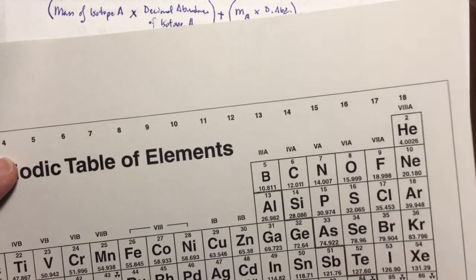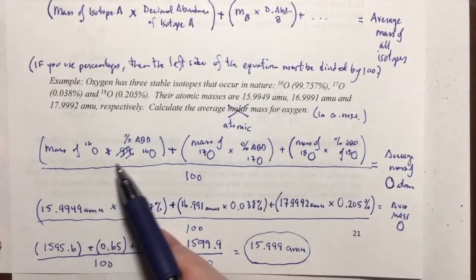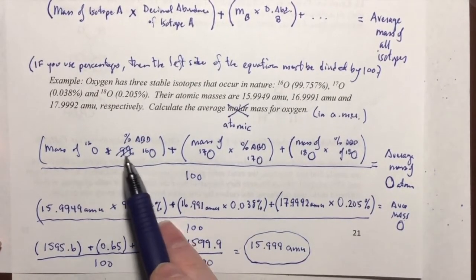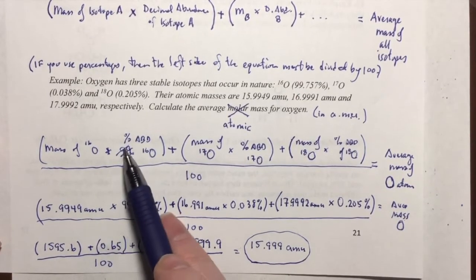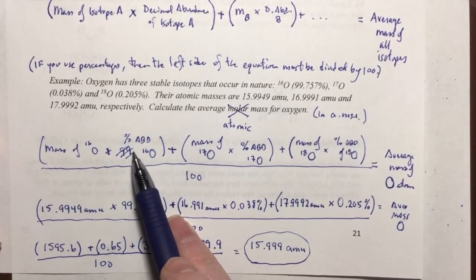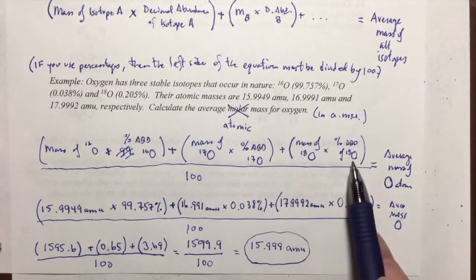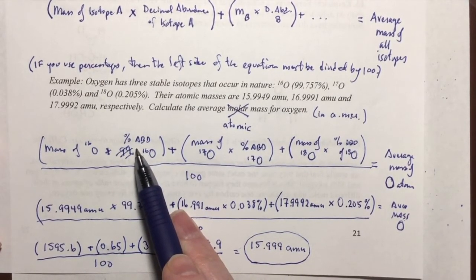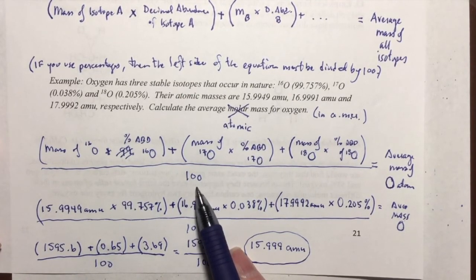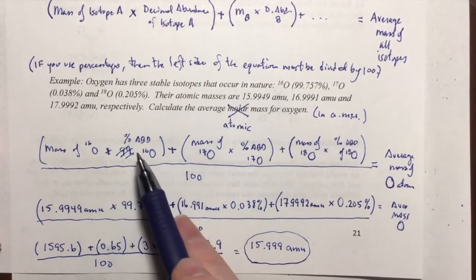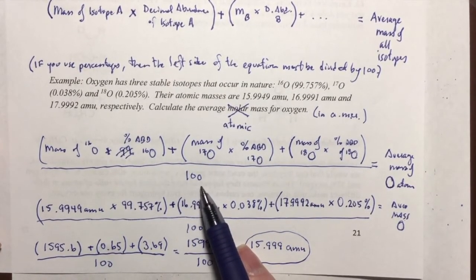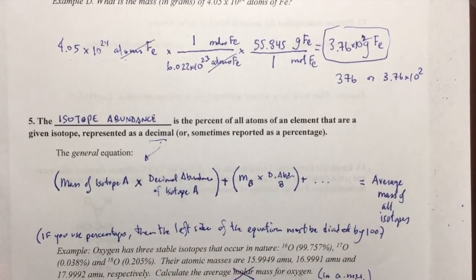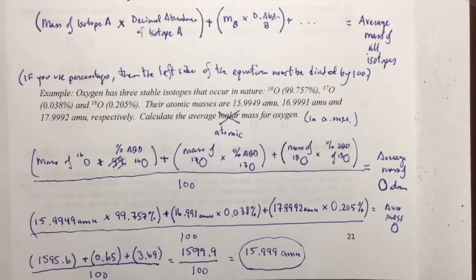Where did this number come from? You can see it is the average. I've taken the average of the masses of each isotope. The mass of each isotope has been given a weighting factor by its percent abundance. So, the mass times the percent abundance, and then if you use percentages, it has to be divided by 100. If the abundance is already in decimal format, I do not need to use the 100 here. I can leave the whole thing without dividing by 100. If it's in percentages, I need the 100. If it's in decimal format, then I do not use the 100. And that's isotope abundance.